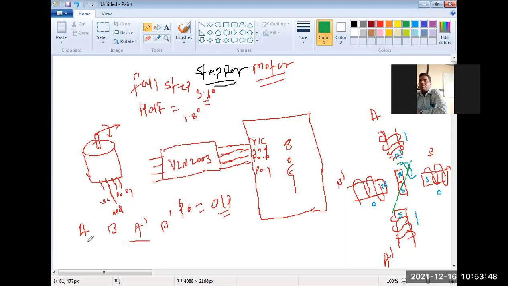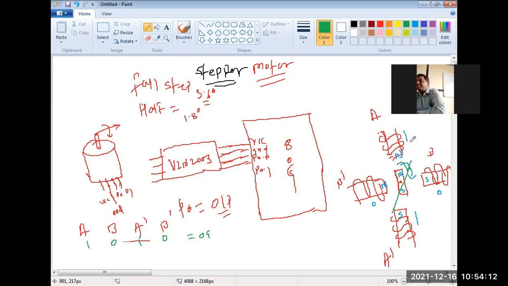So I created 1 0 1 0. This is my first code. I indicate it as 0A, so I am sending the data 0A first, on the port pins P0, P1, P2, P3. When these values 1010 are sent, what happens next?